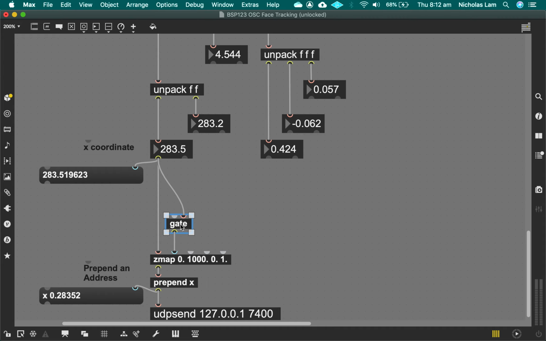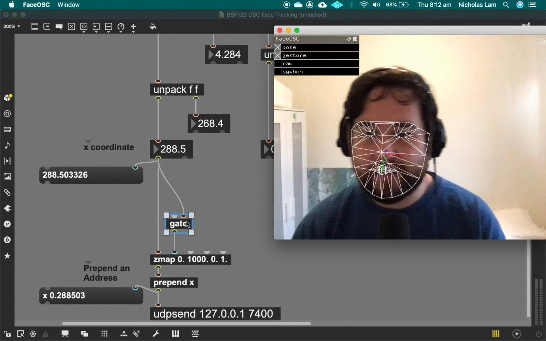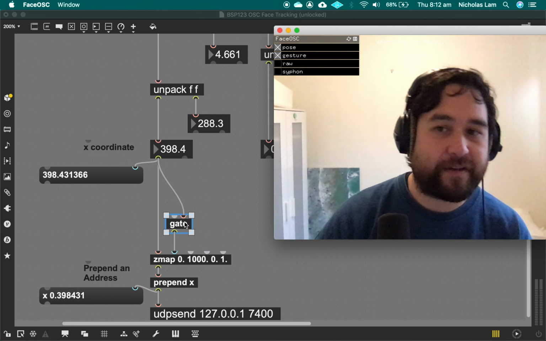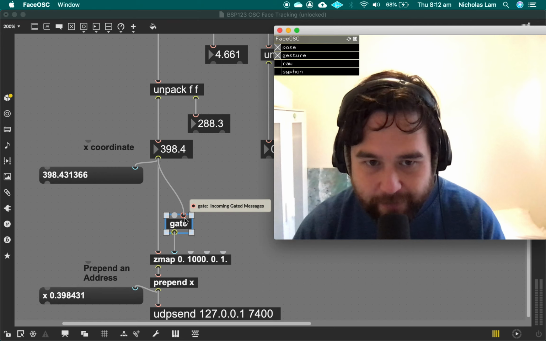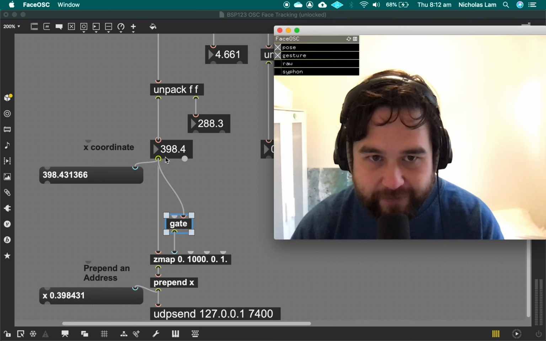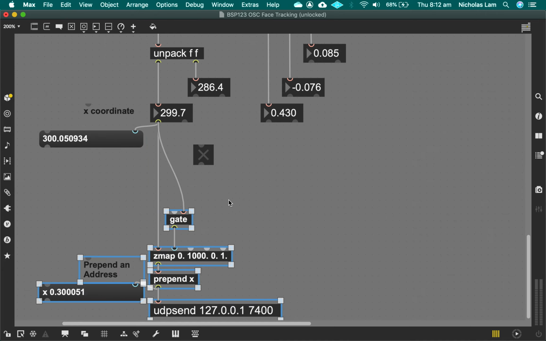So now all I need is a button so that when I move my head all the way to my left anyway, and then bang, press a button, and this gate will open very quickly and put whatever value is in there in and replace this 0 with it. So to do that, we need a toggle. And again, I'll just move this down a little bit.